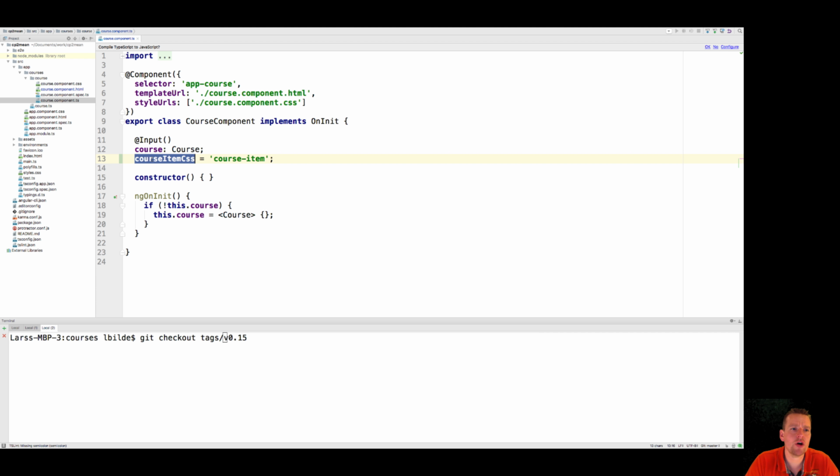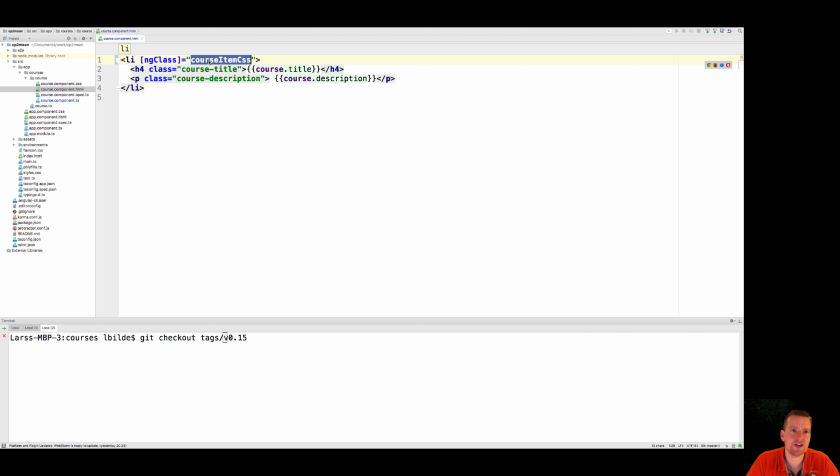Because this is actually now a property that's being converted into a property here. So now without the single quotation, it's not a string anymore. It's actually a property from the TS file. I hope that makes sense. That's kind of what we just did. We converted the string into being something that's dynamic.